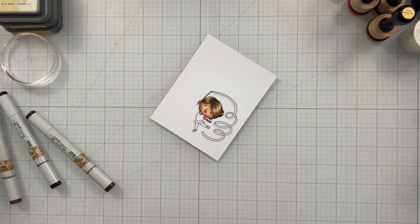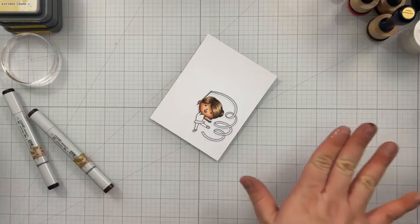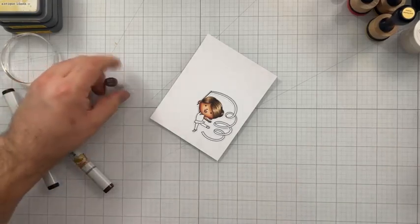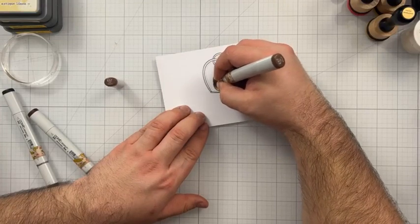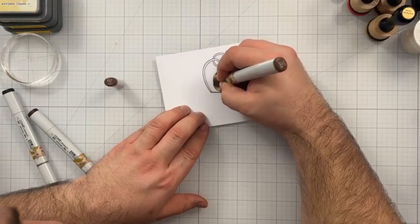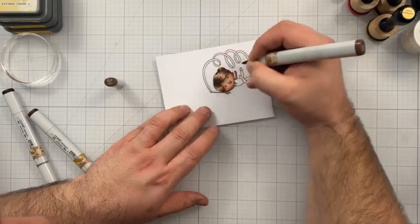So I always like to go first from dark to light, lay down my basics, and then I work from light to dark so I can really capture all of those strands and not have them blend in. And you're gonna see what I mean by that shortly.